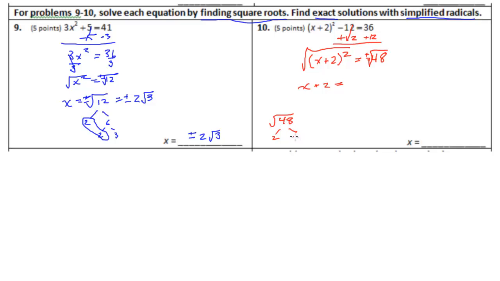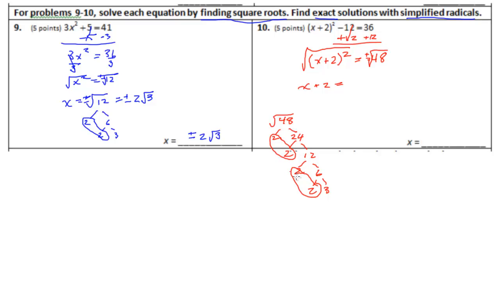So 2 into 48 is 24. Divide that by 2. It gives us 12. Divide this by 2. Gives us 6. Divide that by 2. It gives us 3. We have a pair of 2's here. Any pairs we can circle.